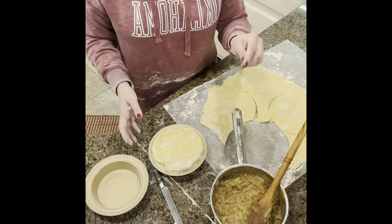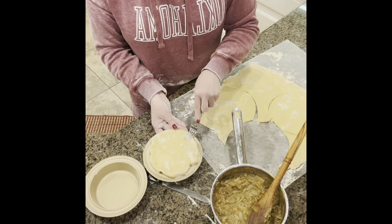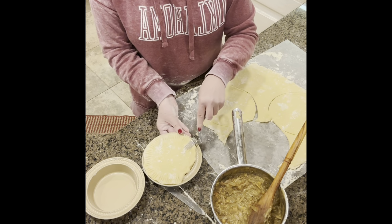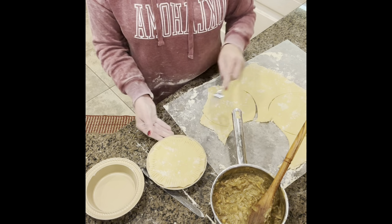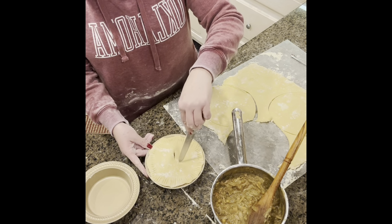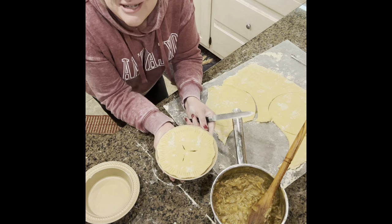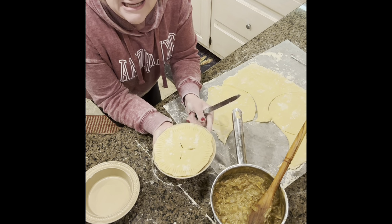Then I'm going to grab a fork, get a little flour on it, and just crimp. If it starts to stick on you, just add a little bit more flour. Okay, and then you're going to take your sharp knife and you're going to just do some slits, and also do this before you freeze as well. And then that one is either ready for dinner, or to go in the freezer. I'll flash freeze this, and then I'll wrap it in saran wrap and foil.